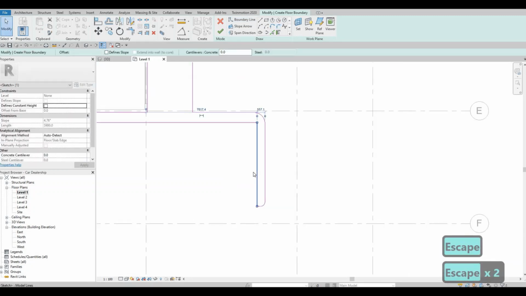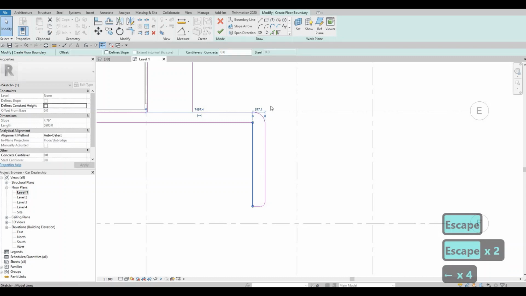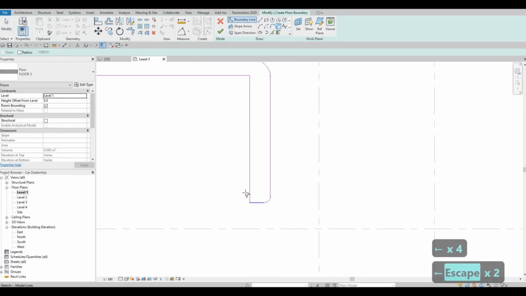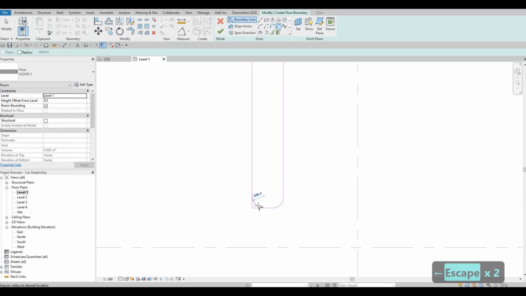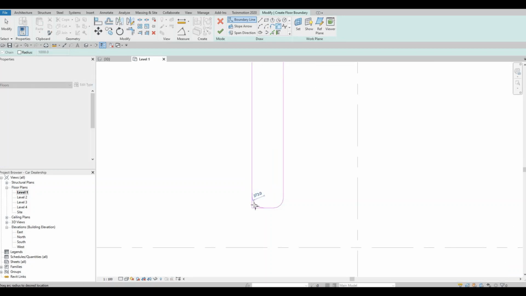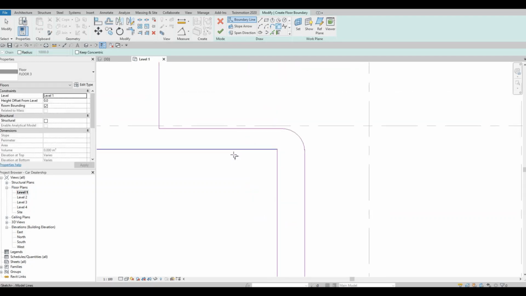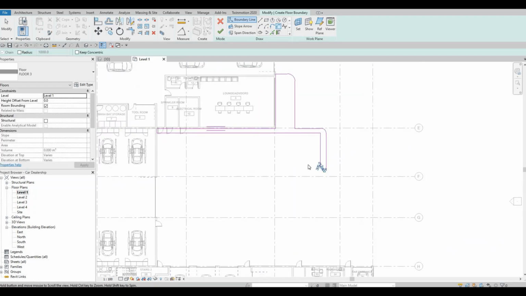I'm going to extend this one a little bit so that we could fillet arc this one properly, and obviously we're going to just leave it like that.